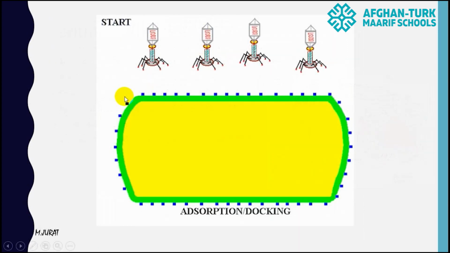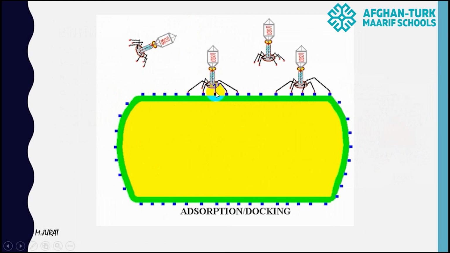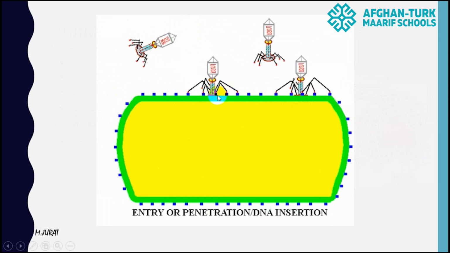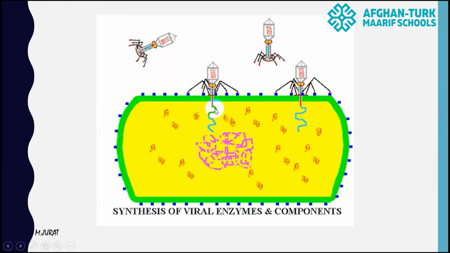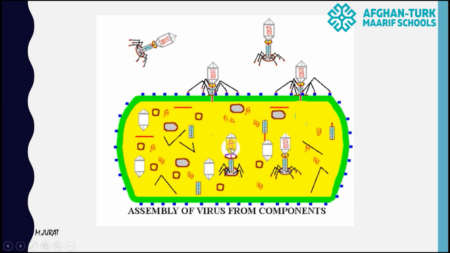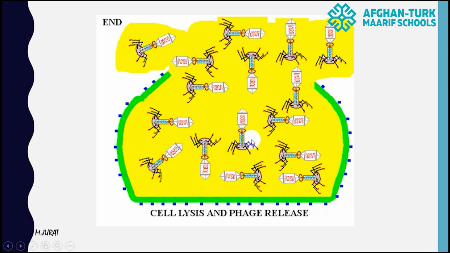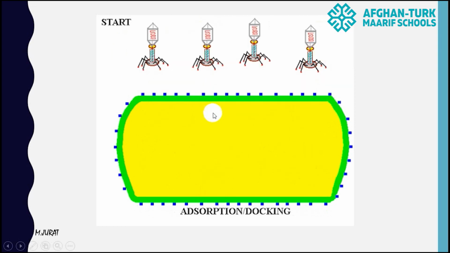And now we are going to see the main process of their reproduction. As you can see over there, there is a bacteria cell and there are bacteriophages. In the first stage, the bacteriophages attach themselves with the help of spikes to the outer membrane of the bacteria, sending their genetic material inside. Their genetic material mixes with the genetic material of the bacteria, and in the next stage, new viruses are produced inside the bacteria, and they can explode the bacteria cell and come out.